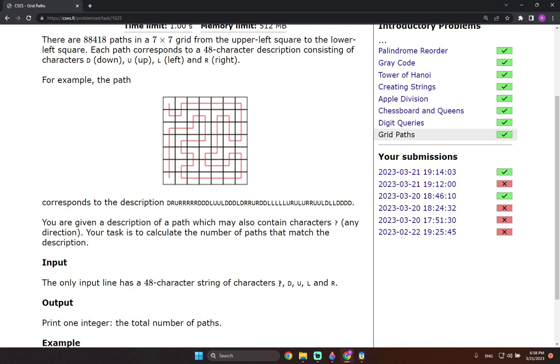And we can notice that the worst case we can have as an input is having all question marks in the 48 character description array, right? Because if every character is a question mark, then we can move in any possible direction from our current state, right? So the search tree, because we're going to do a DFS, is essentially a search tree of possible states we can reach. The search tree is as big as it gets if we have only question marks, because we are free in every step to follow any other direction, right?